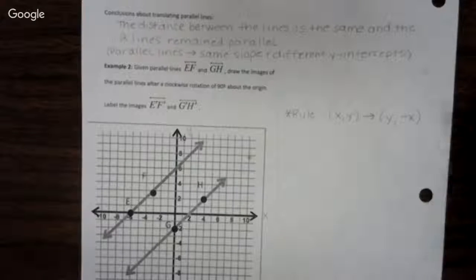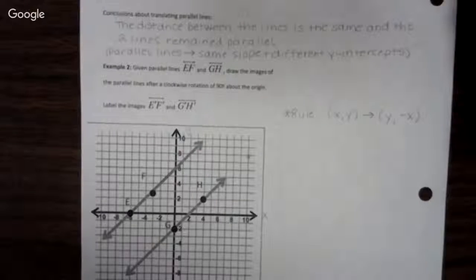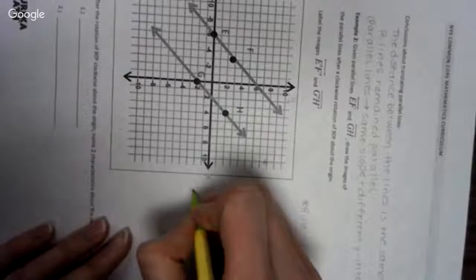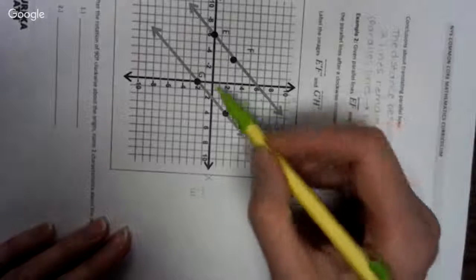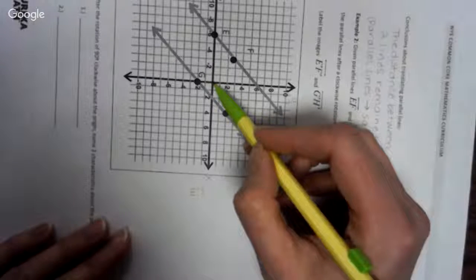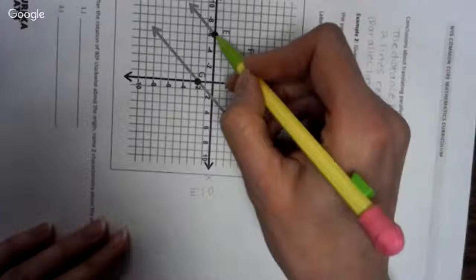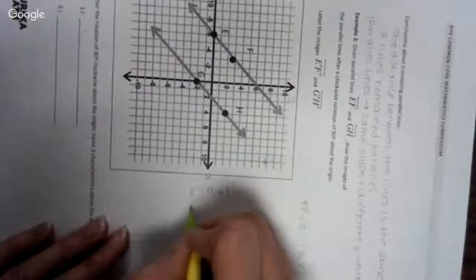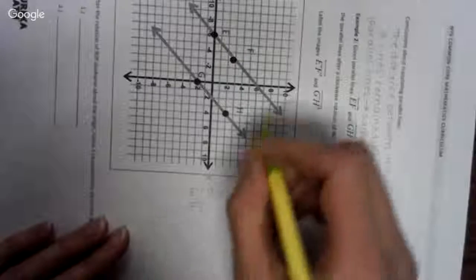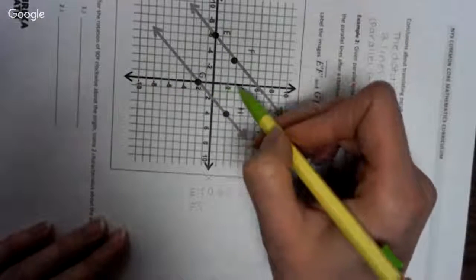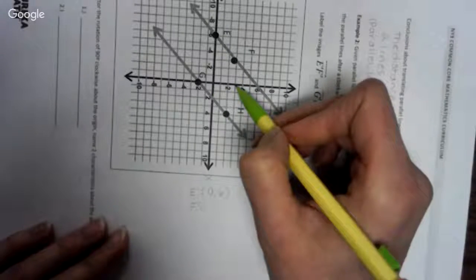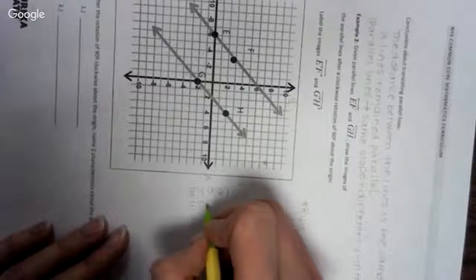So you could use that, or you can actually rotate your paper 90 degrees clockwise. I like to do it the rotation way. So I'm going to go clockwise 90 degrees, and I'm going to stop. Now I'm going to list my new points here. So E prime, if I was looking at this without numbers here, I wouldn't go left or right at all. So that would be 0. And I would go up 6, which is positive 6. F, I'd be going right 3, which is positive 3, up 3, which is positive 3.